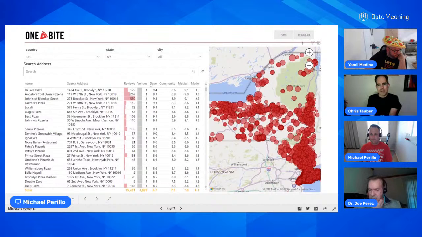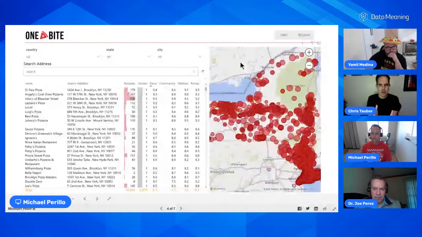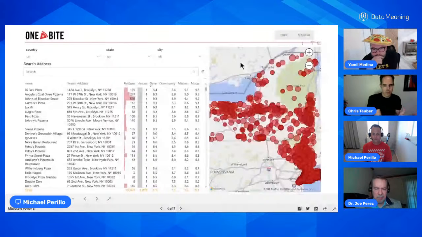Like what you're saying, Michael, if there's some place that has a perfect 10 rating, that's what I want to see pop. I don't necessarily care that all of these places have been reviewed between 50 to 500 reviews. That doesn't matter as much. First, I want to see what's best, and then the second thing I want to see is, well, how many people said it was best. But first, I want to see that rating. I want that to pop. So to your point, there should be a couple big green spots here. Like, oh, that's the pizza I need to go to. I'm going to find out more.